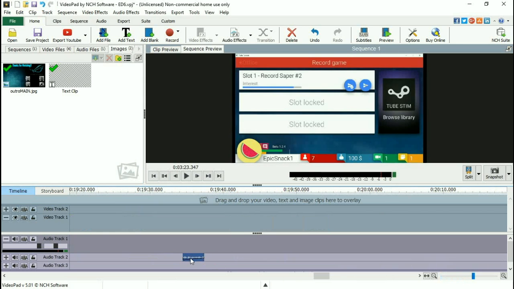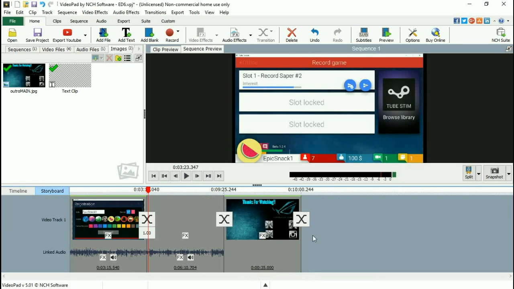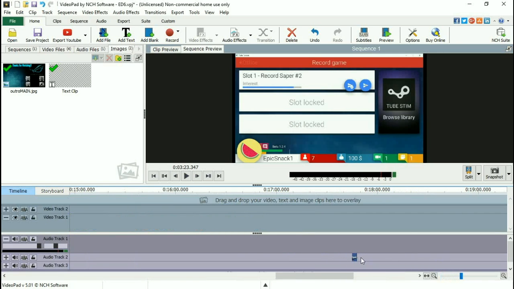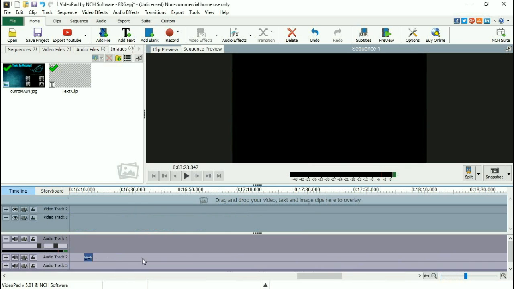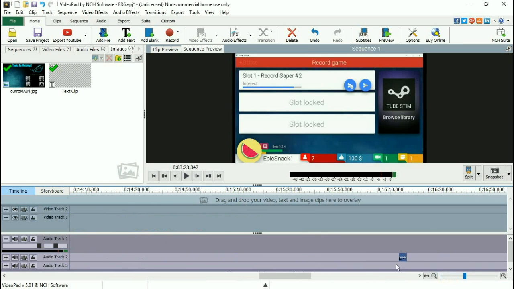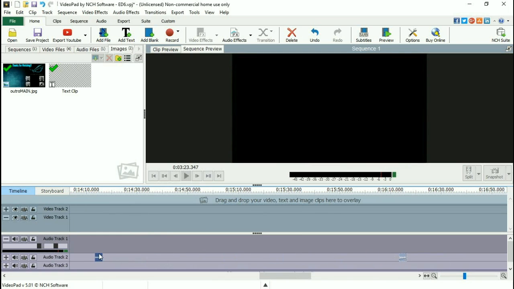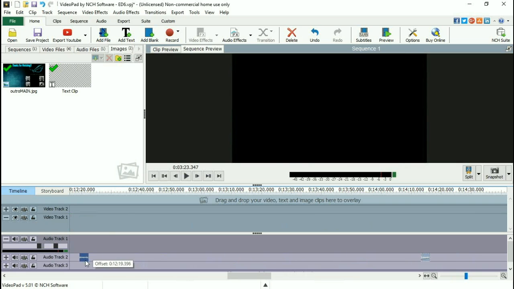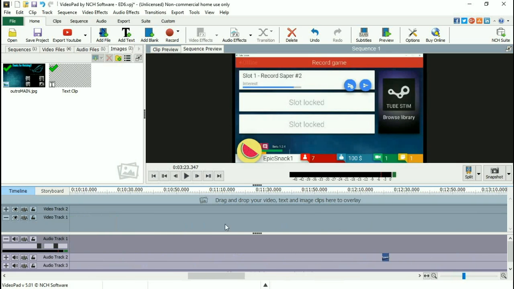This is the only part that I don't per se like about it: if you want to move something a long way over, you can switch it to storyboard, but I don't think storyboard connects with the audio. So this little bitty piece that I'm trying to move over here won't get picked up by the storyboard, which is kind of a letdown, but overall I really, really like this software, especially since it's free.